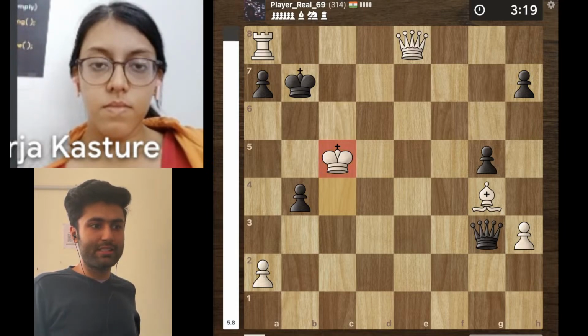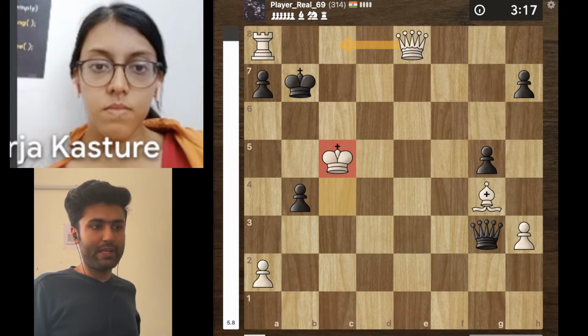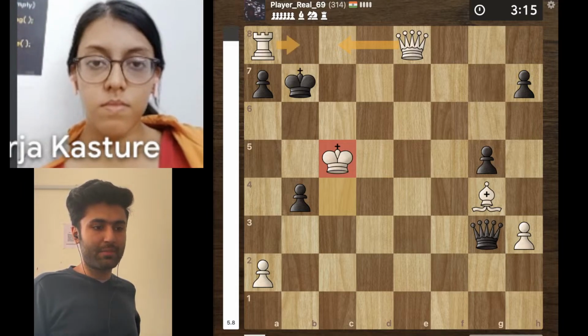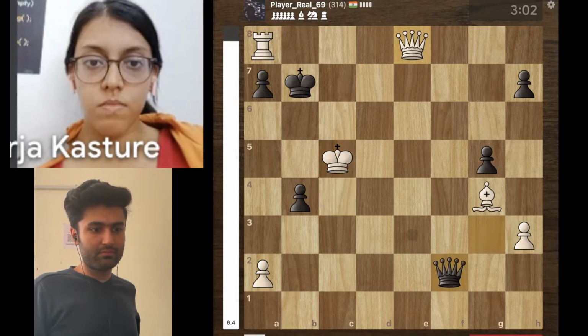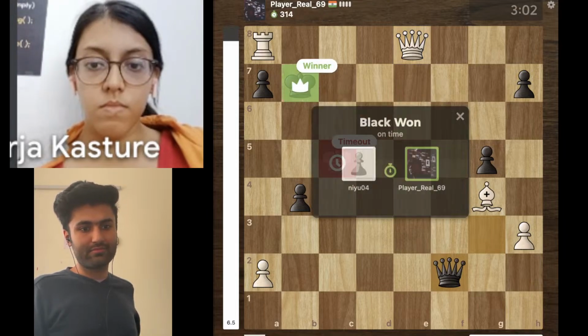उसका king checkmated है. तुम queen लाओ ना. इतने बड़े बड़े pieces हैं तुम्हारे पास, उससे checkmate करो ना. Come on buddy. Three seconds only. Come on, make a move. Yeah, she lost on time.